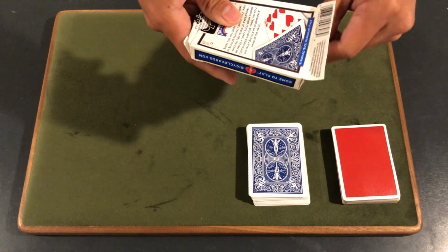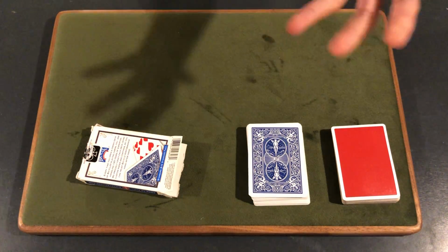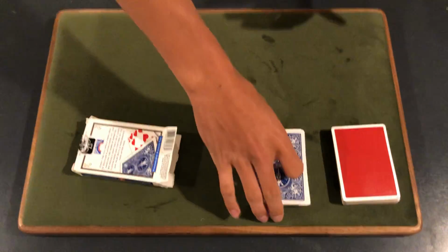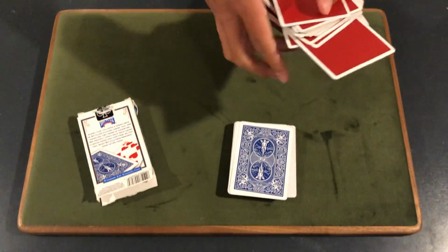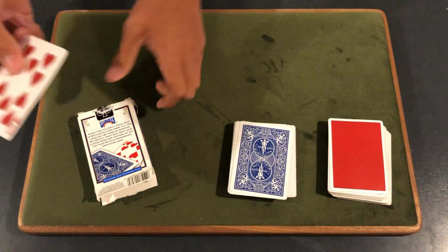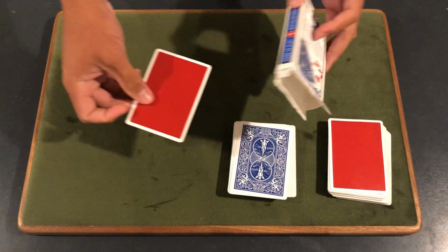And basically you would take the deck out from the bottom of the case. Now, whichever final card you're trying to force, in this case, this was Simon's card, they would take that card out of one of these, in this case, let's say the deck was blue, you use the red deck, take that card out, it would be a duplicate card, obviously, because they didn't have to sign it. This card is going to get replaced with the 10 of hearts that's in this deck. You would just take it out, and that's how you would have that sort of contrast.